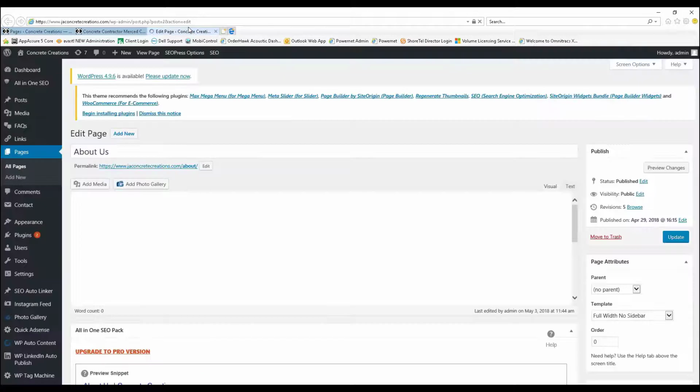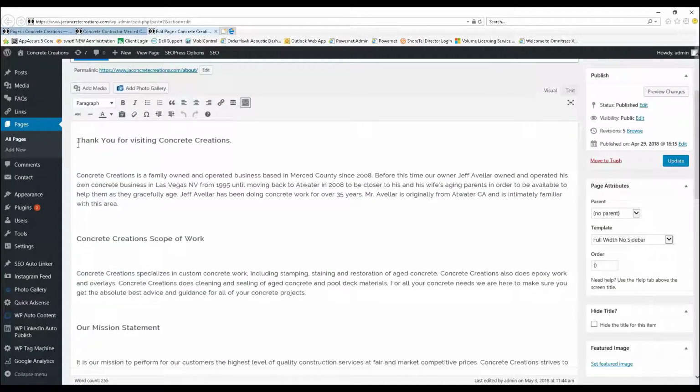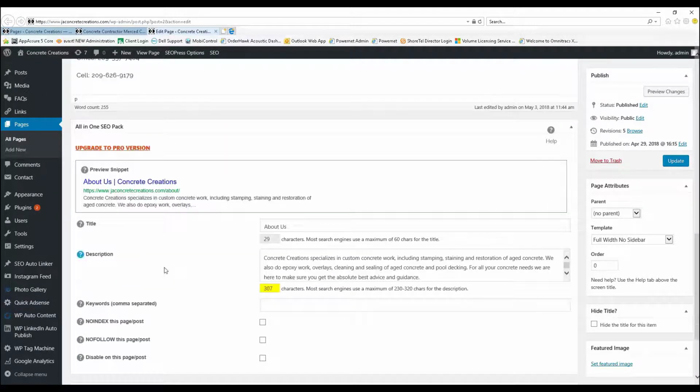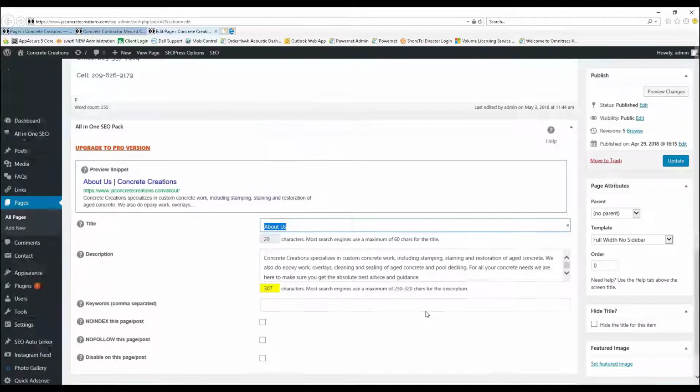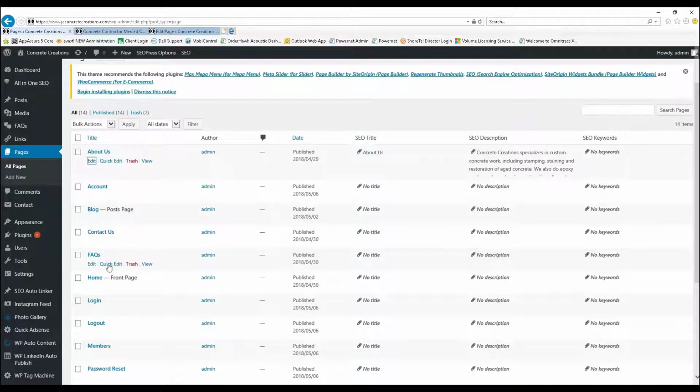But the About Us page is kind of important. You click edit, and right here you can decide to change what you want to show the world about you. It's letting everyone out there know that you're basically a person, you're not some kind of creep, and you're giving your backstory. You're trying to be very personable so people will like you.